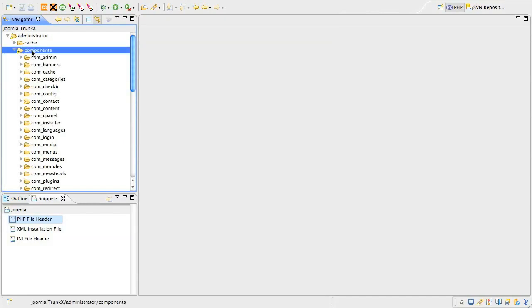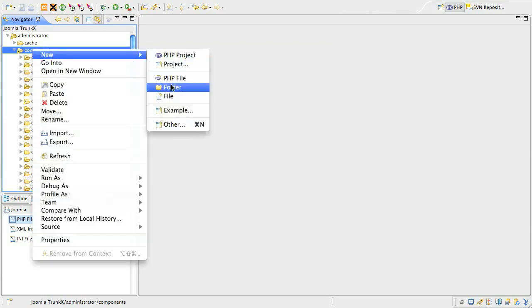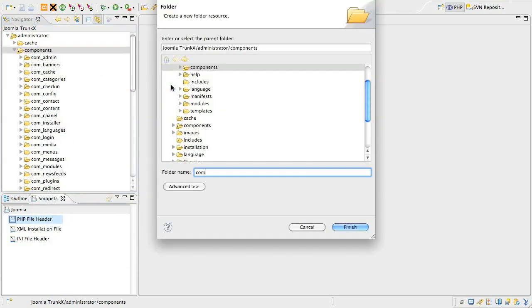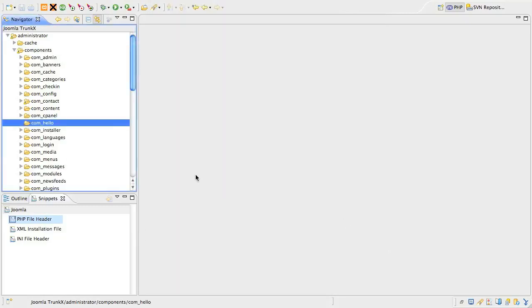The first thing you need to do is create the base component folder. The name of this folder is important because it will carry through all of the work we're going to do in future lessons. I'm going to call this component hello, so my base folder is simply a com_ prefix plus hello, all in lowercase. This com_hello folder will hold all the files that we need to run the component. This should be familiar because it's also used in the option variable in the URL.